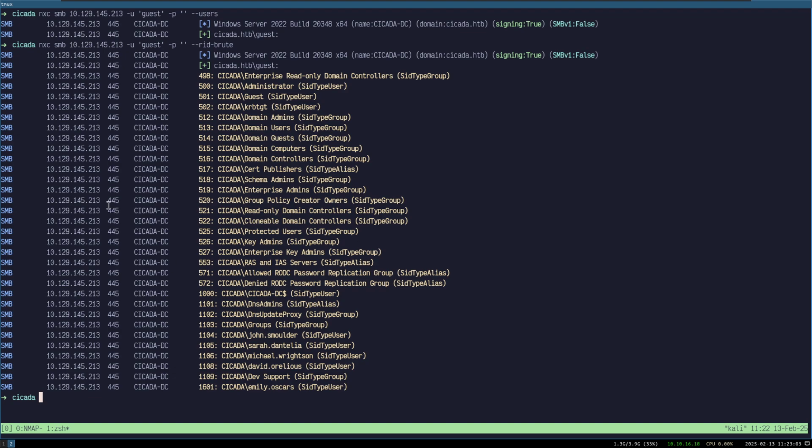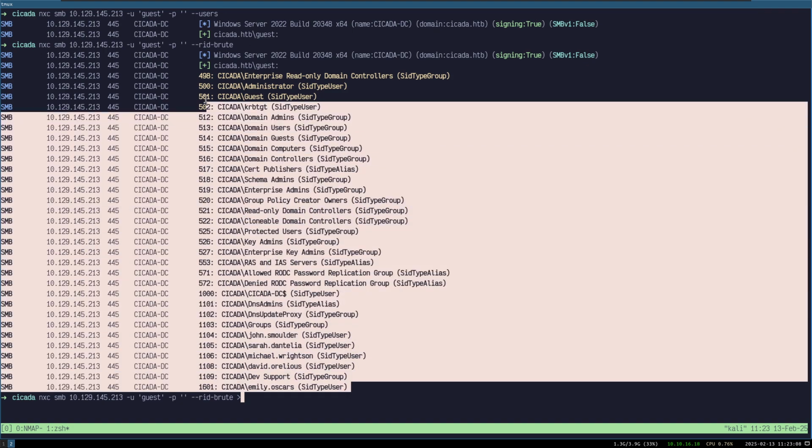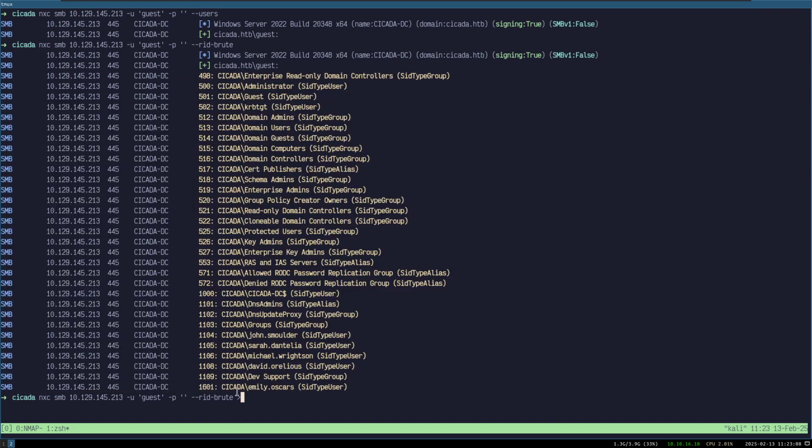So basically what I should have probably done is just get all this output into a file. So what I like to do is get that into users, RID results.txt, because we're going to filter it and we're just going to get the users, right? We're not going to get the groups. We're not interested in that. Only the users. So just going to wait a little bit until we have it. All right, there you go.